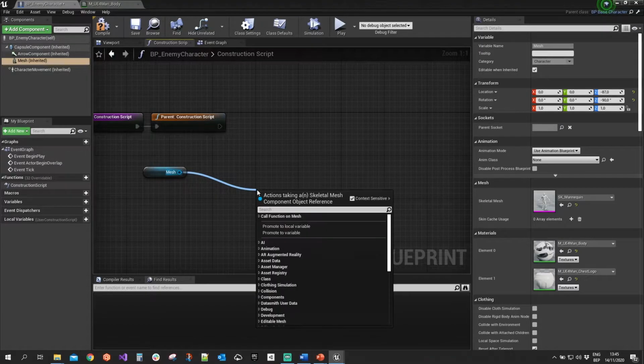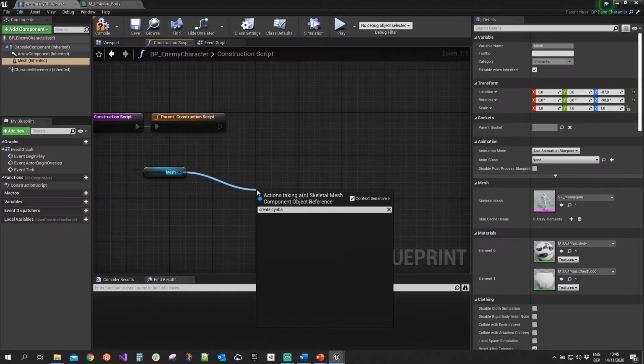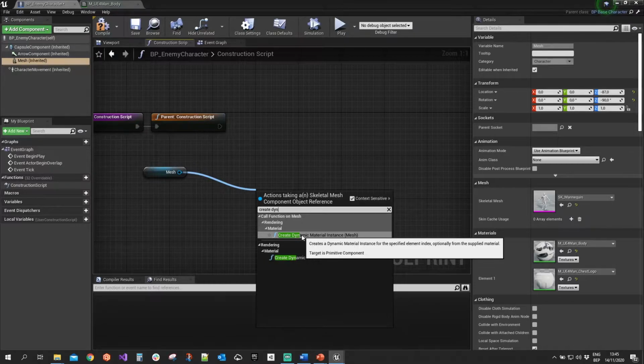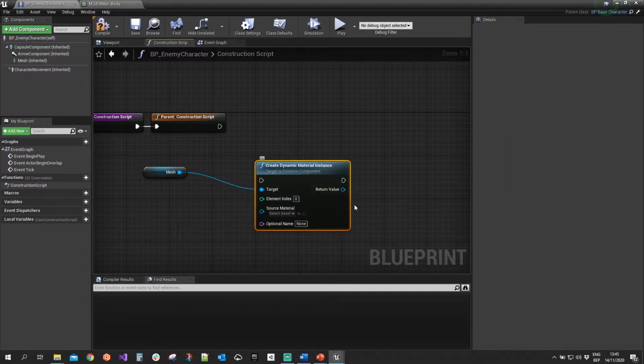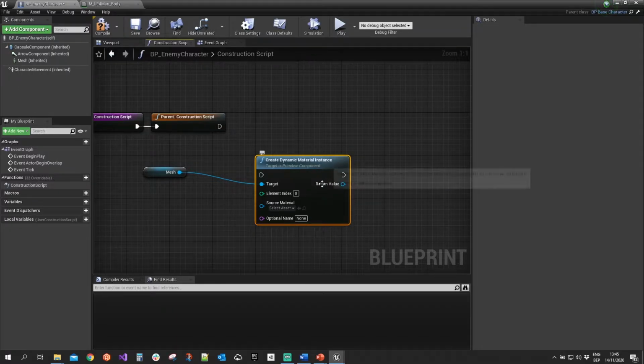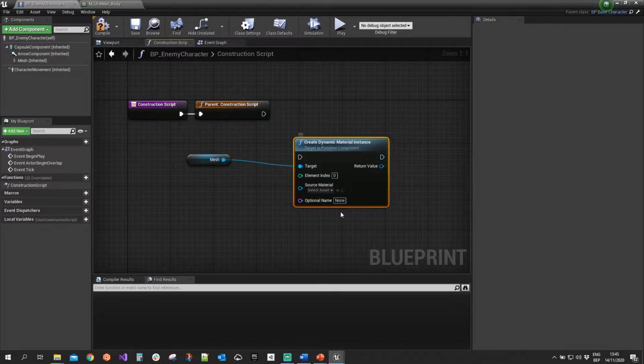So here I'm going to drag and create a dynamic material instance, like so. I'm going to take the bottom one. Create dynamic material instance is basically going to create a copy, an instance of my material that I can then alter.